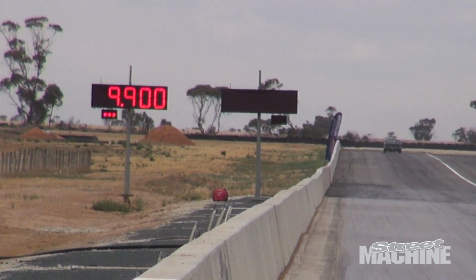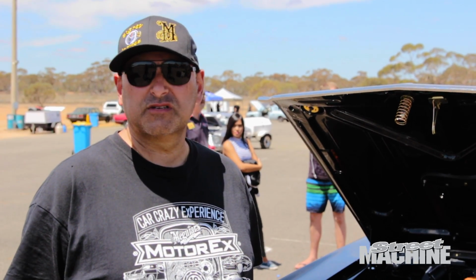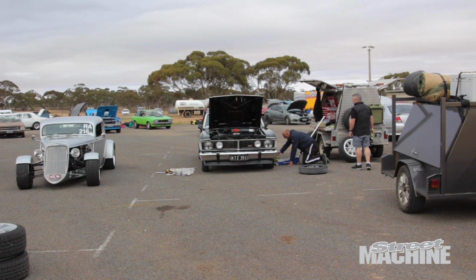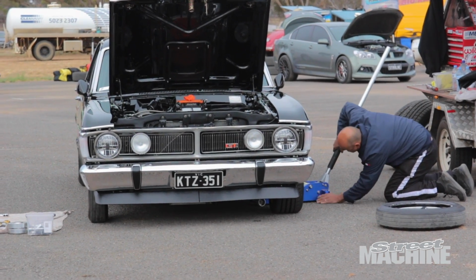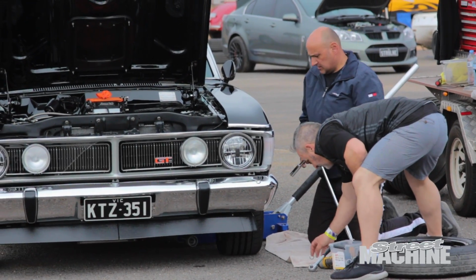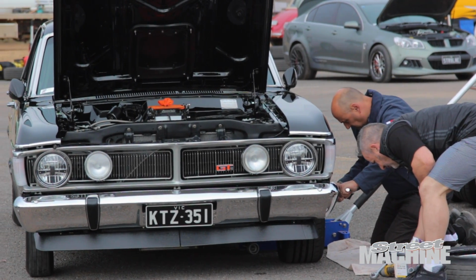The cruise is fine. It's actually quite an easy car to drive. It's got brand new front RRS suspension with a manual rack, coilovers, huge wheel tubs, 13-inch rotors, 12-inch rotors on the rear. It actually steers really nice. I'm very surprised with that. Straight as an arrow, you let go of the steering wheel and it drives itself for ages.